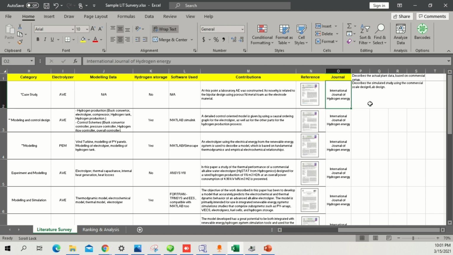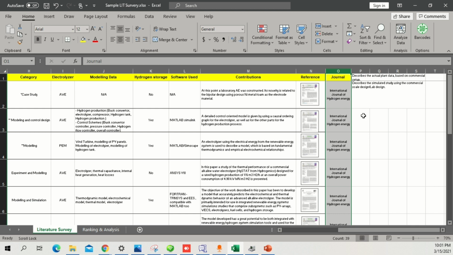Now the most important thing when you are doing a literature survey is also to choose which journal you are going to target. Are you going to target the high journals or lower journals? You also have to see whether that journal has enough papers on that topic. If it is already saturated with the work that you are currently doing, then it doesn't make sense to submit there, because there are not very high chances that you are going to get accepted, since they already have enough and don't need any more papers regarding that field.